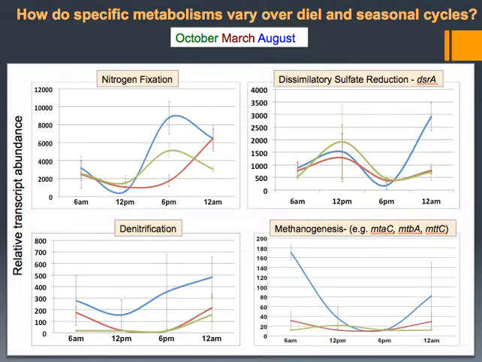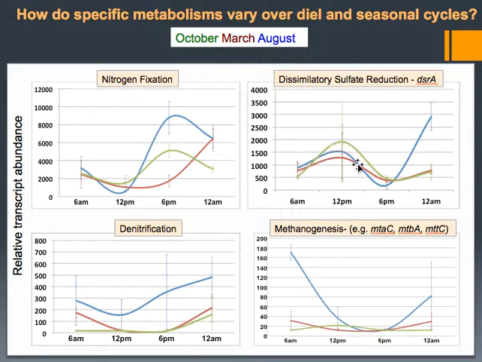That suggested that nitrogen fixation in the thrombolites was happening, but it didn't happen during the day, and it happened at night. The other thing we also did is we looked at dissimilatory sulfate reduction. This is a metabolism that has also been shown to precipitate calcium carbonate. When this metabolism happens, it can actually also cause the pH to become more basic, and that can facilitate calcium carbonate precipitation.